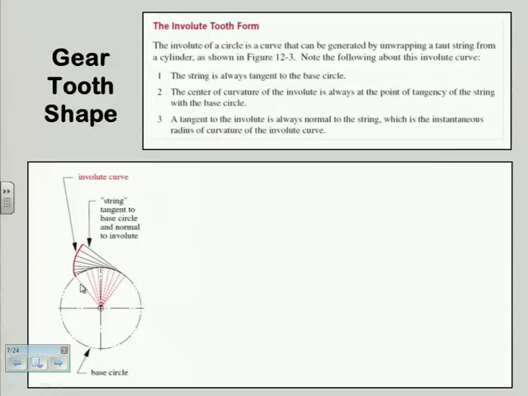So when we use these shapes for gear teeth, we get the nice property that the forces all travel down these strings and all end up coming to the same radius. And that's what gives me the constant ratio, despite the fact that the teeth are coming in and out of engagement. So I keep my ratio the same as if I were rolling two cylinders, one on the other with no slip.